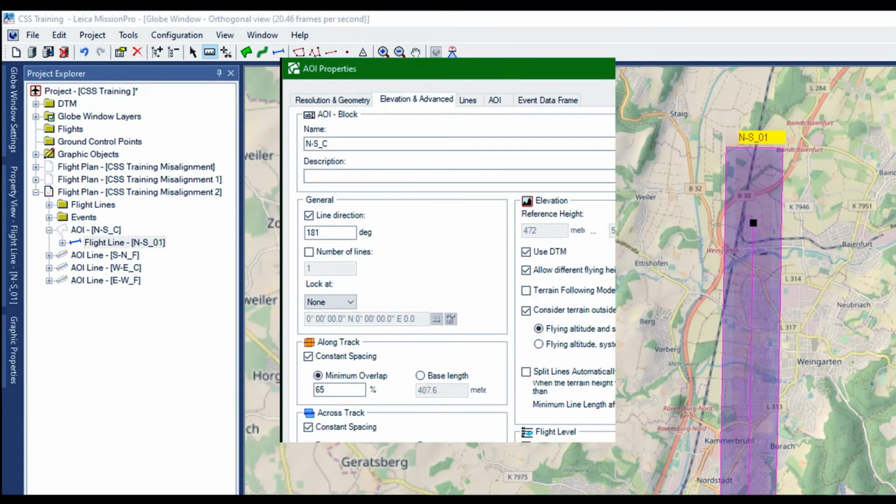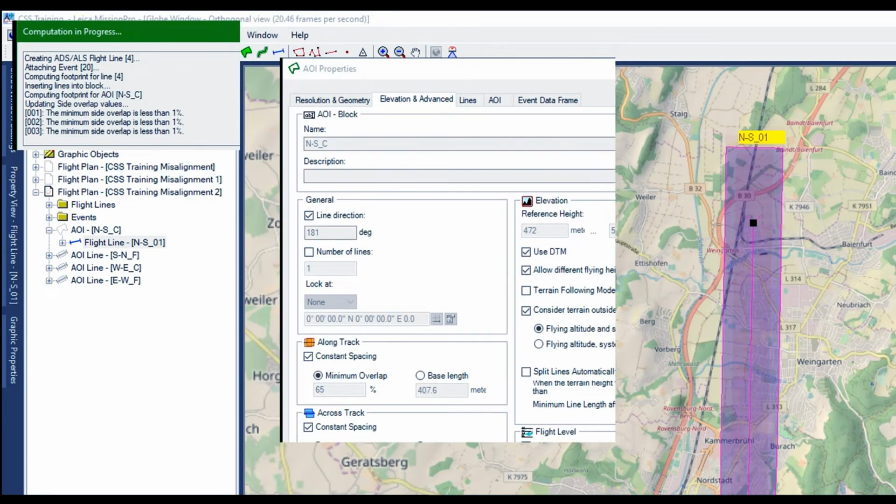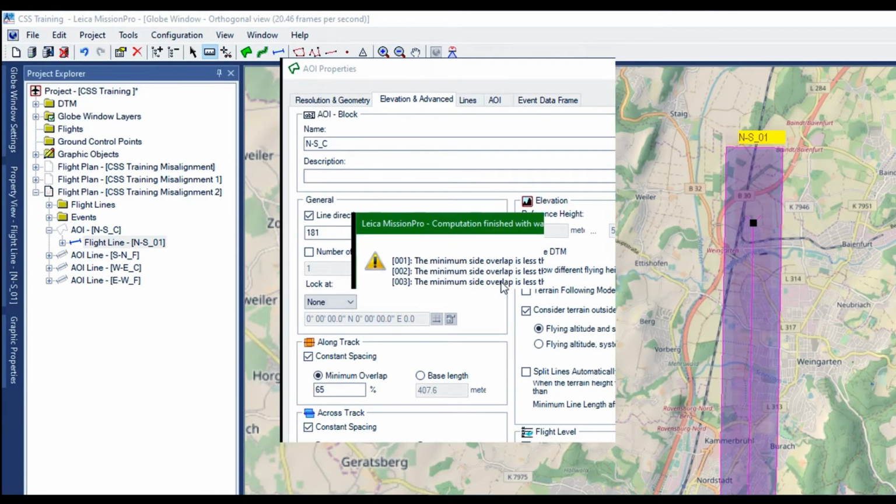Regular space, okay. Then compute, okay. Yeah, this is normal.